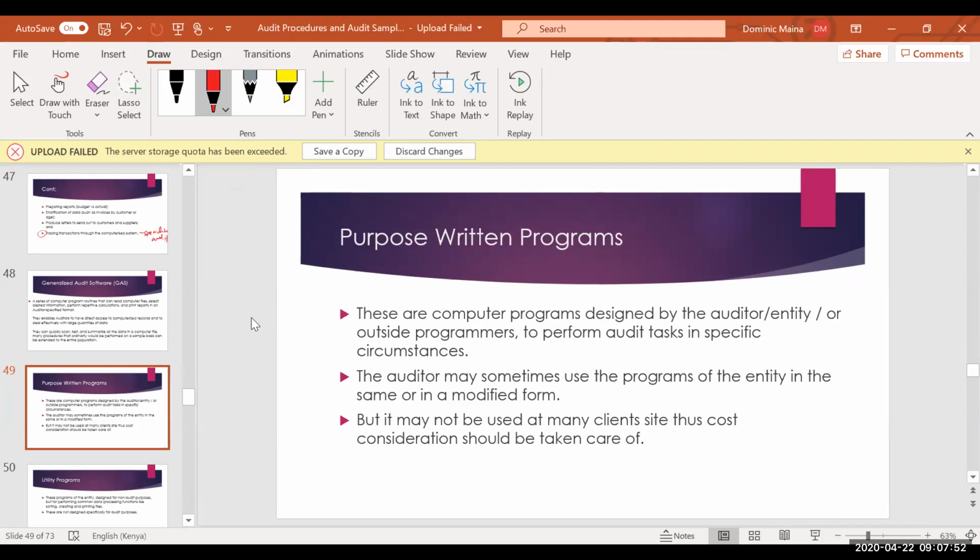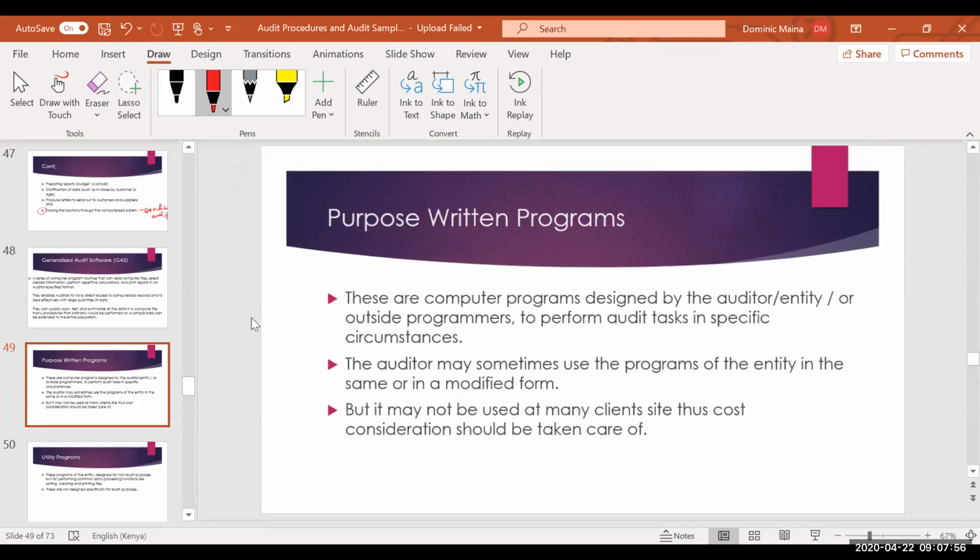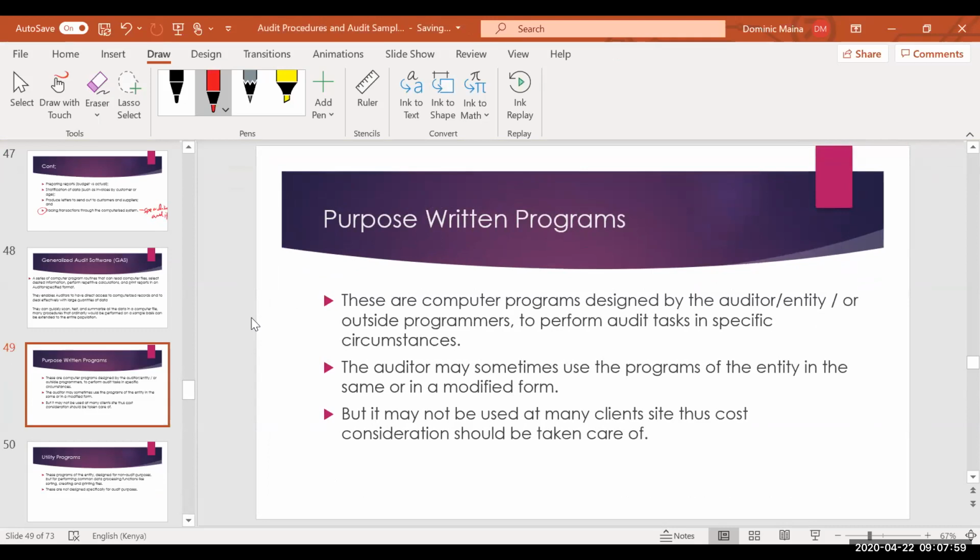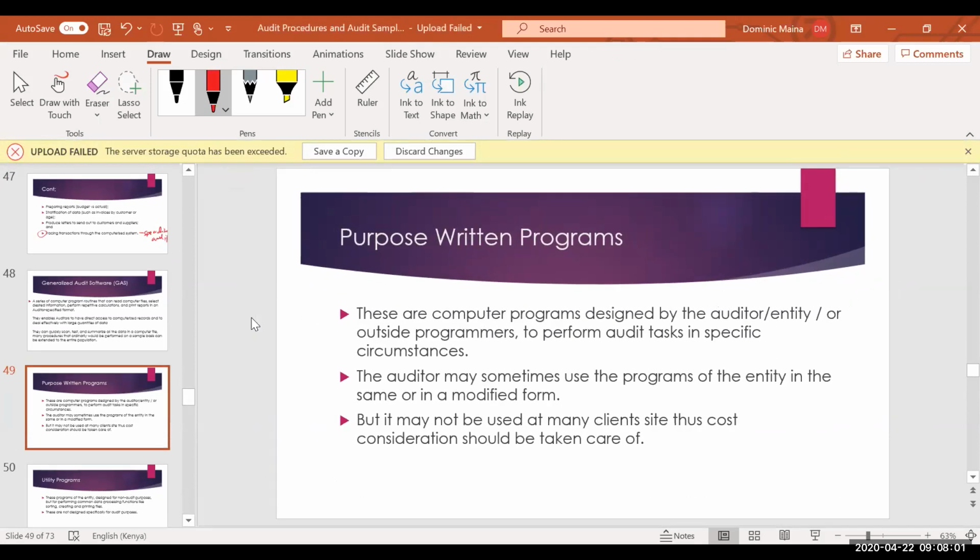So the program, when it was being designed, was designed for the sake of doing audit work. That's the key criteria here. Don't forget, the use of the GAS, they were not designed for the purpose of the audit work.